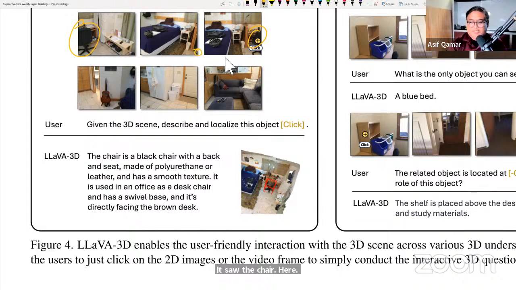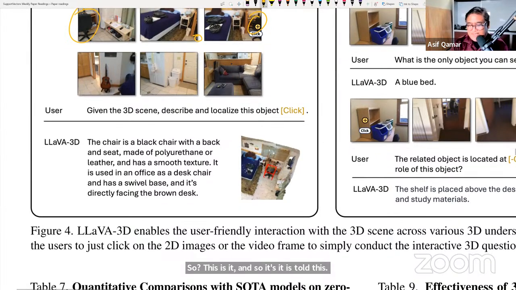It saw maybe a little bit of the chair here. It didn't see it here. And I don't know if this is it. I don't think so. This is it. And it is told, localize this. When it tries to localize it, would you say that it has created the right location for this chair with respect to the furniture?